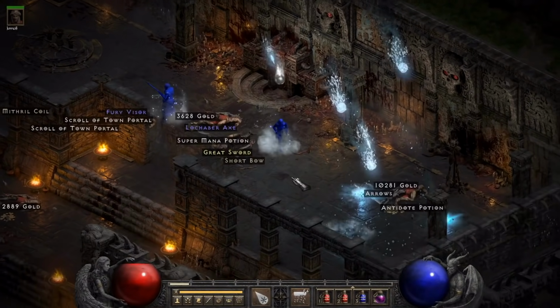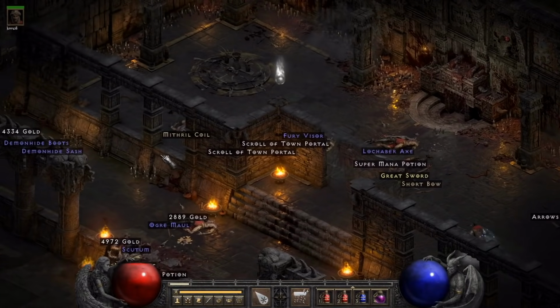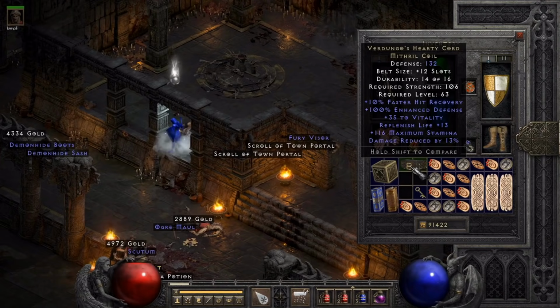Okay, we're in run 59. Yes, that's how long it took to actually get a useful item to drop. As you see, I get a Verdungos, which is a decent melee belt.